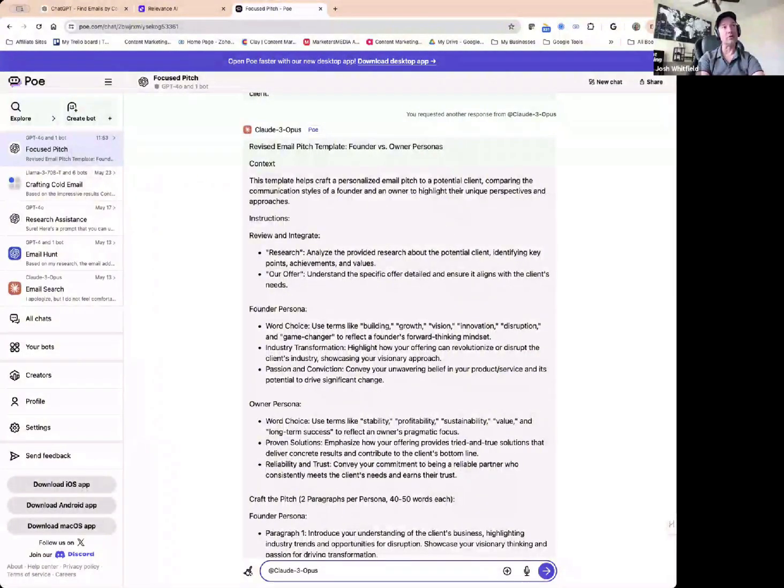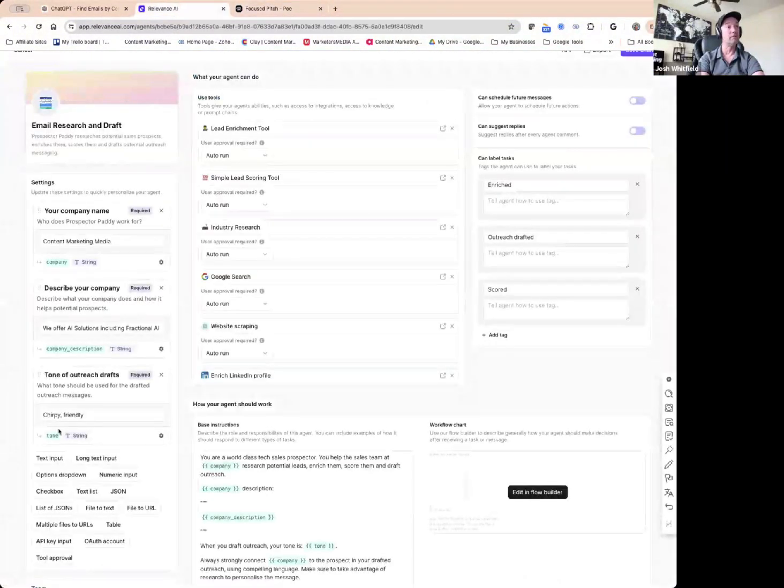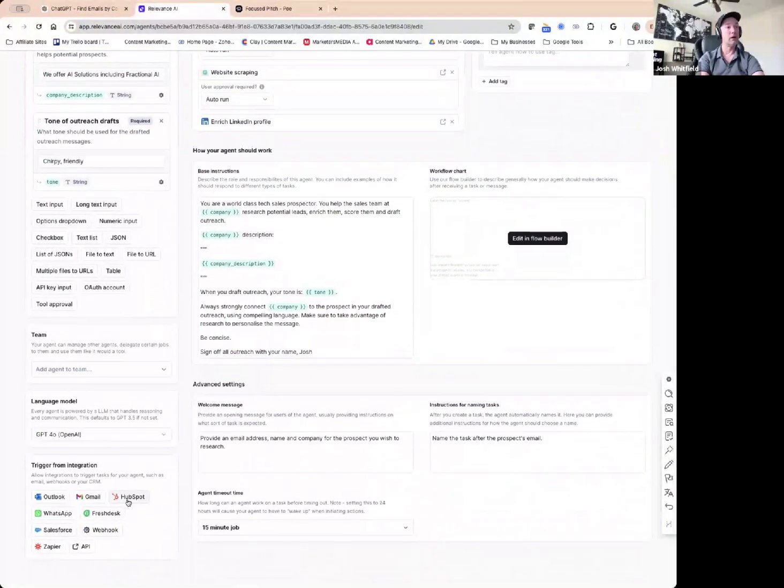And I even showed, from the agent perspective, there's an option to import input via CRM. HubSpot specifically is actually here. So you can kick off an agent with HubSpot and map it that way, and then you would just have to push the output via API. There may even be a tool to connect back to HubSpot right in there. So it is very, very possible to run agents on the back end of your CRM. You just need to be able to build the agent and connect the API.